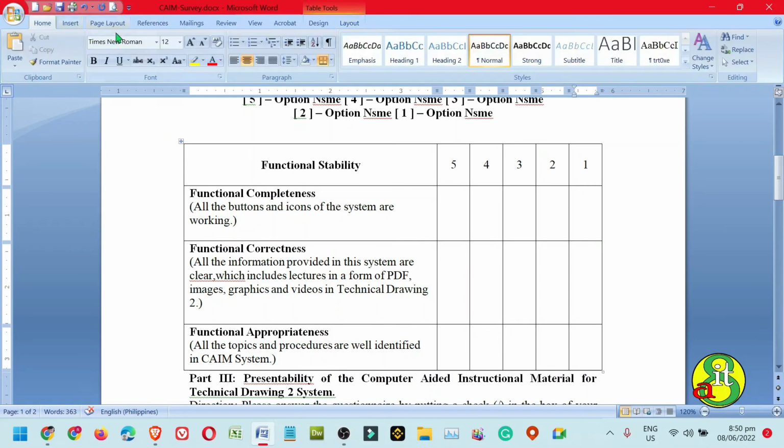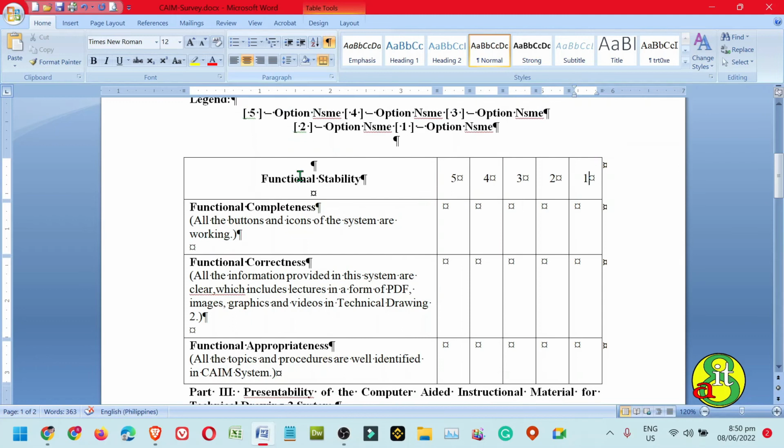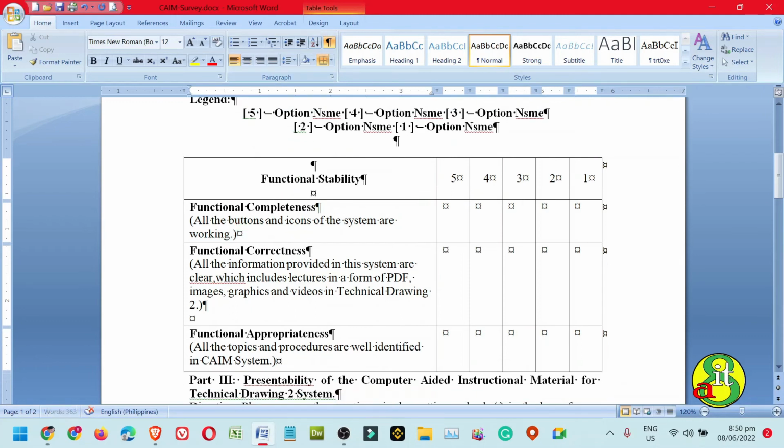So something wrong, let's check. Okay, they added enter key. This should not have an enter key. All the information provided in this system are clear, which include lectures in the form of PDF format, images, graphics, and videos are included.